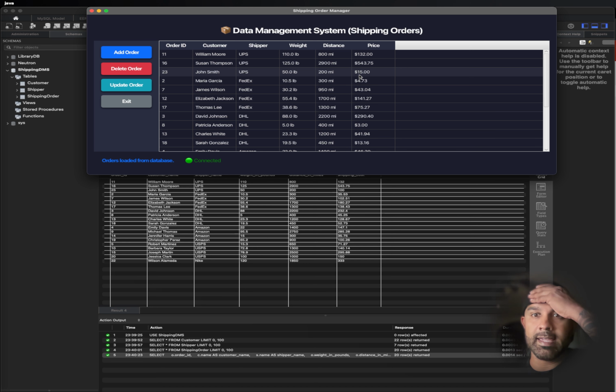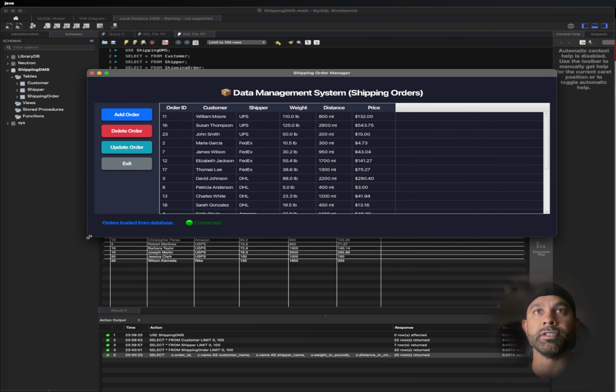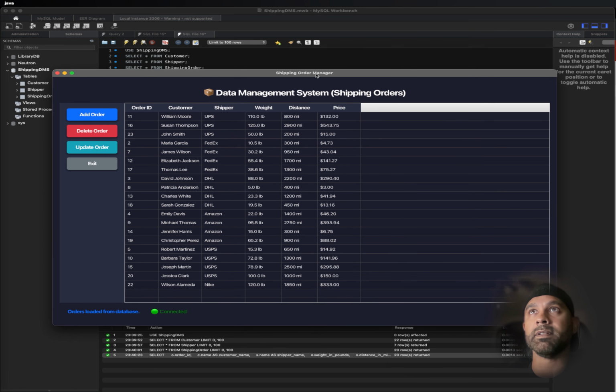Now I'm going to try to update it to see if it changes. But first of all, I'm going to go through all the CRUD functions so we can test them out one by one. You have the general idea of how I've been updating it and making sure everything matches. But we're going to go through the CRUD functions real quick before we do the update, to have the proper data in the database. So let's try to add an order and see what happens. Let's do some testing. Add an order.